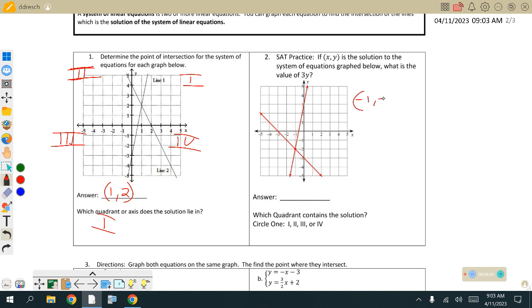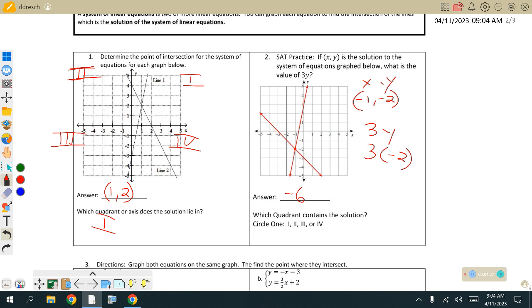-2. So we write that off to the side, but that's not how the SAT wants us to answer the question. What is the value of 3y? When you just identified that location there, what value is y, and then what is the value of 3y? So which of those two coordinates is y? The -1 or the -2? -2, right? The (x, y), that is the y. So when we say 3y, it is 3 times y, and 3 times -2, then you're going to select whatever answer is -6.